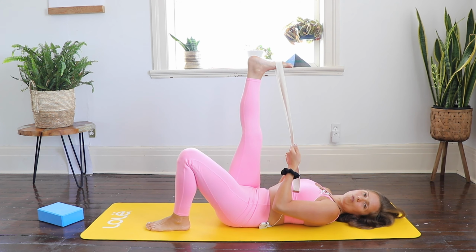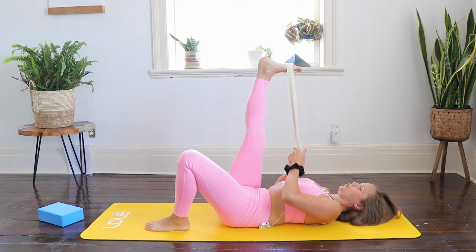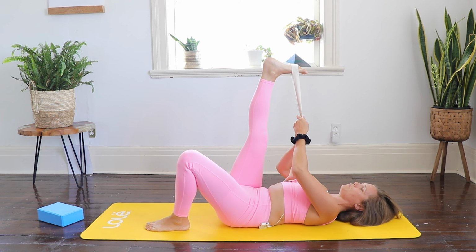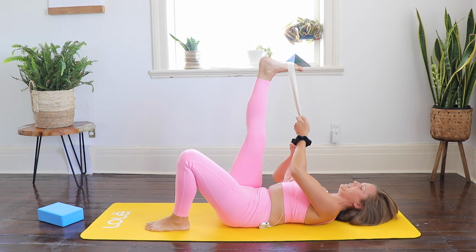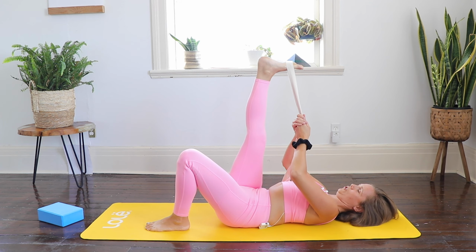I like using the strap if you find hamstring stretching difficult or you feel like holding your leg up for a long time is really heavy. And all you're gonna do from here is pull your toes towards your face and pull yourself into that hamstring stretch. So you're in a flexed foot position, okay? Your spine is nice and heavy and relaxed. Tuck your chin just a little bit.